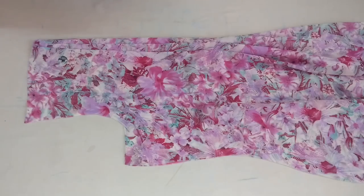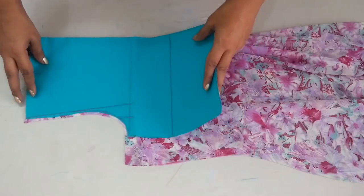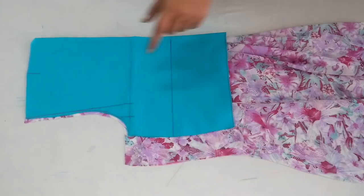Pleats are ready. Cross check with the pattern. Just fold the fabric, place the pattern and trim the excess fabric.